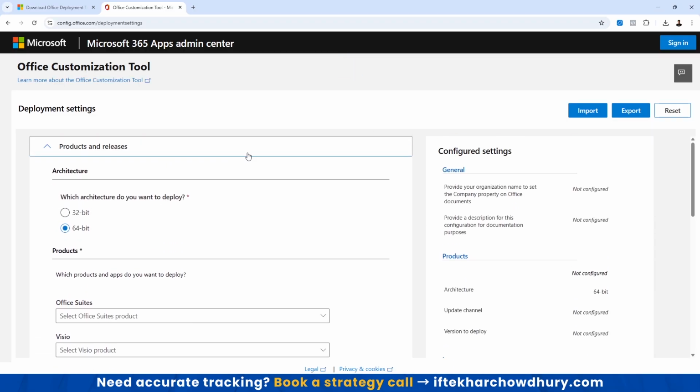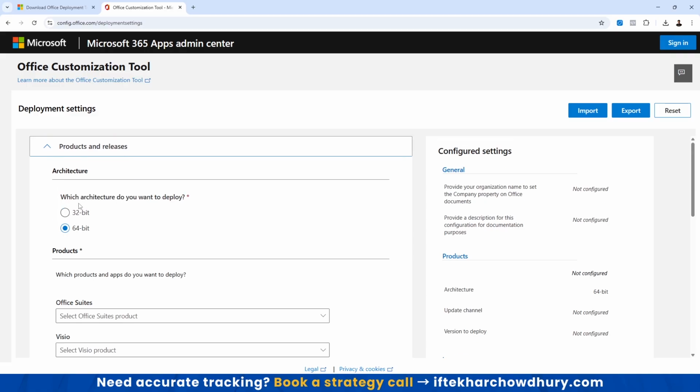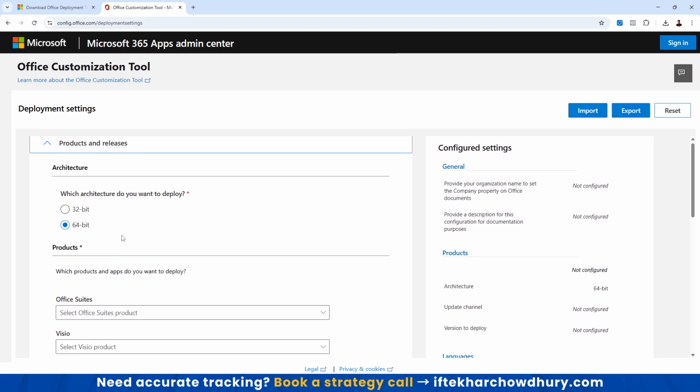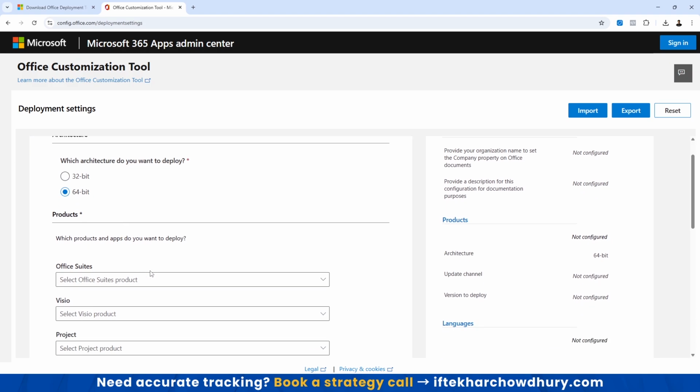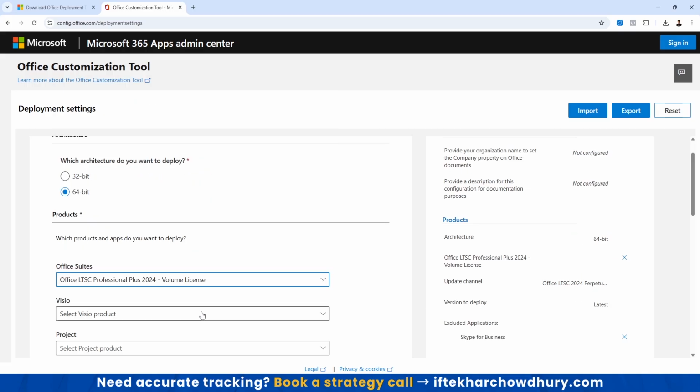It brings you to the config.office.com deployment settings page, and now we have to create some settings. First is the architecture: 32-bit or 64-bit system. In my case this is 64-bit. Then the Office suite; you have to create yours. I'm going with the Office LTSC Professional Plus 2024 option.